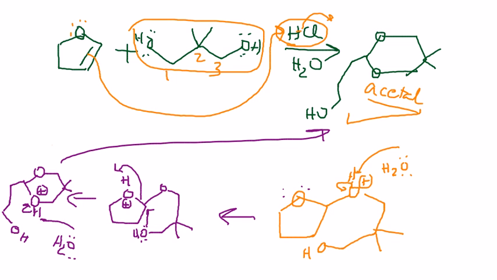Realize, since this was acidic in nature, at no point of time did I show a negative charge, and you should do the same thing. You cannot show a negative charge on any of these structures because it is an acidic medium where the reaction is taking place. Okay, let's take a look at the third question.